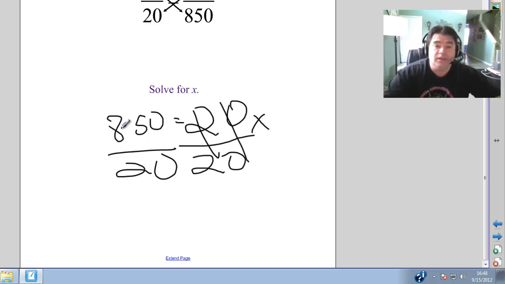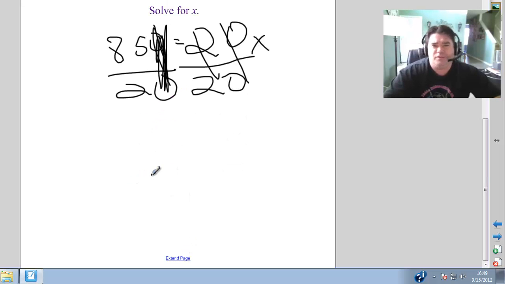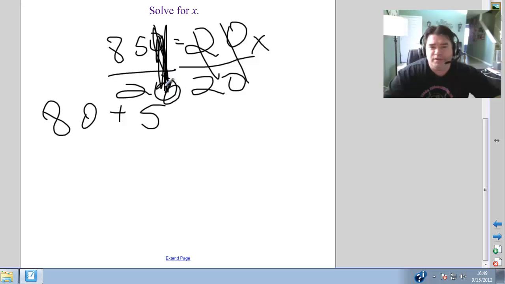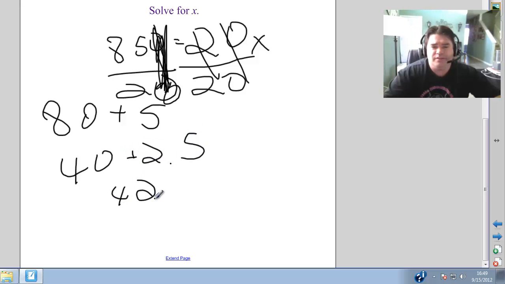These cancel. You know, a little trick about this here, 850 divided by 20 is a lot. So you know what I can do? Since they both end in a 0, I'll just cut out the 0. Now it's 85 divided by 2. Now 85 divided by 2 might be a little difficult, but remember that 85 is just 80 and a 5. Why does that matter? Because I'm just dividing by 2 here. Well, 80 divided by 2 is 40. And 5 divided by 2 is 2.5. That's how I do a little mental math in my head. So I'm able to get 42.5 there.